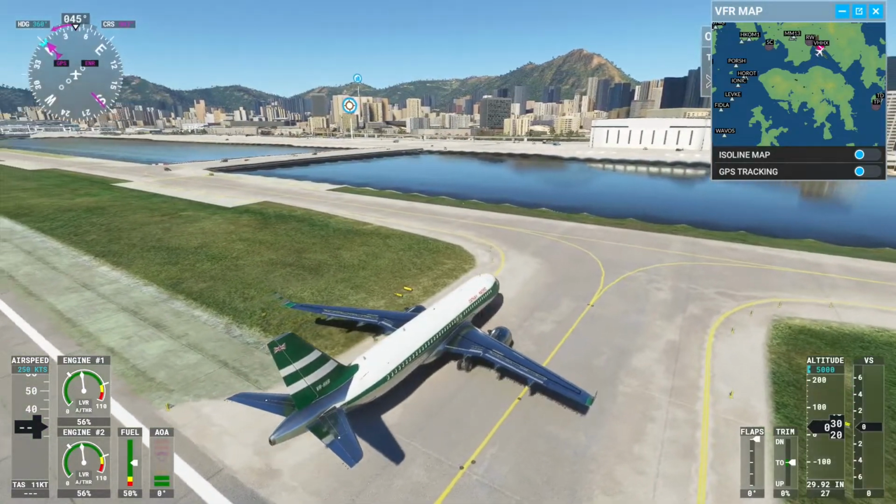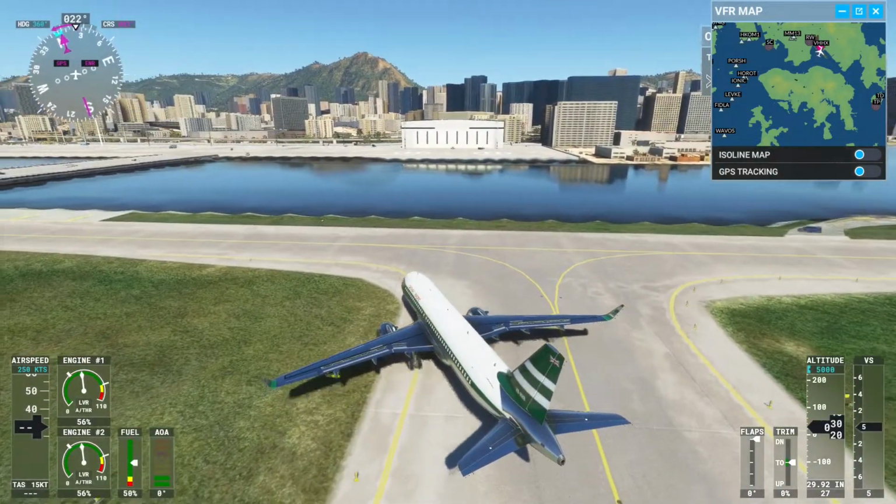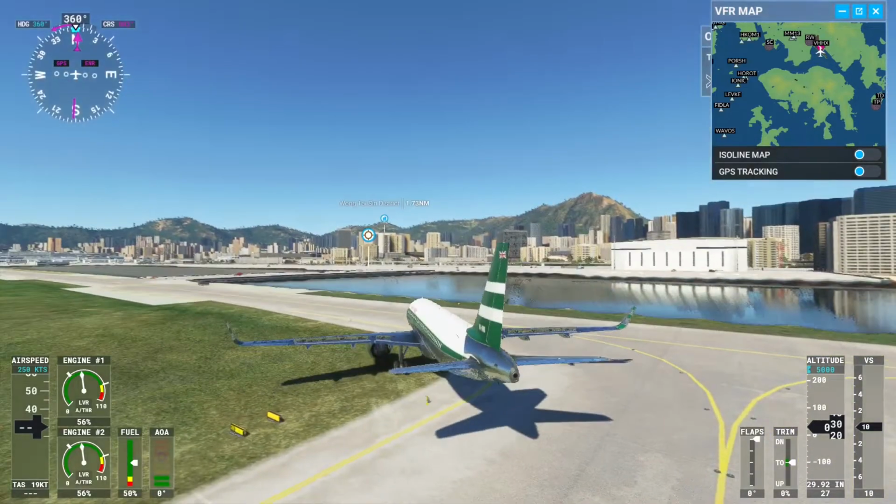We're not gonna do that. There's a little bridge there. We'll cross that. Going to 121 decimal 6, SAS-275.